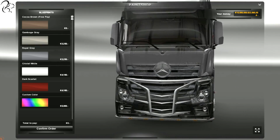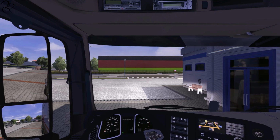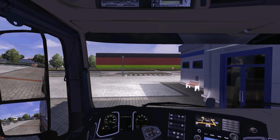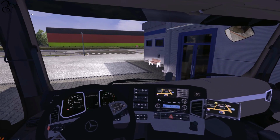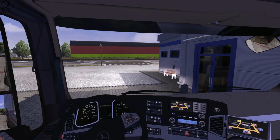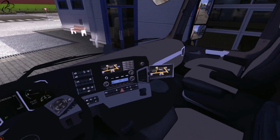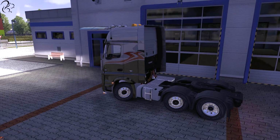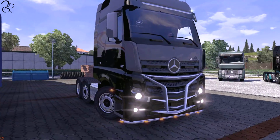Looks very, very nice. But what does it drive like? Well, interestingly enough, the Axor mod, which brings those engines with it, actually carries through across the range of Mercedes. So this thing will actually benefit from having the Axor mod installed with its Ultimate Mod pack, because then you'll get the wonderful engine and gear change sounds. You'll notice the interior with the dual sat-nav system, and on the outside, as I said before, you get that middle steering axle, and not a bad looking truck.